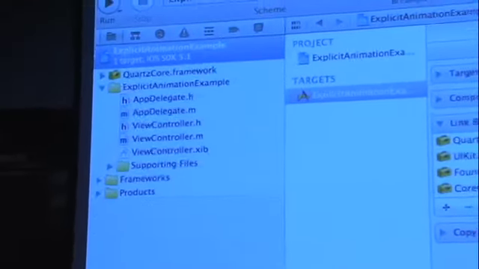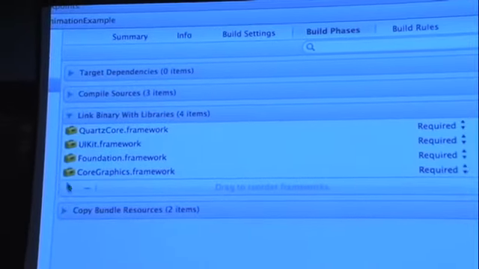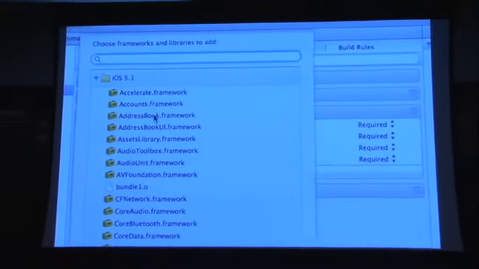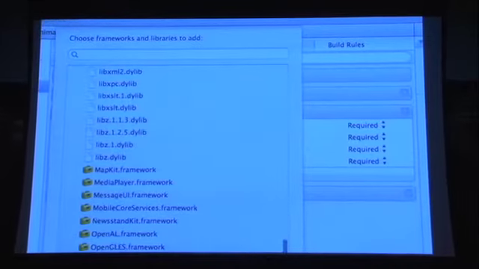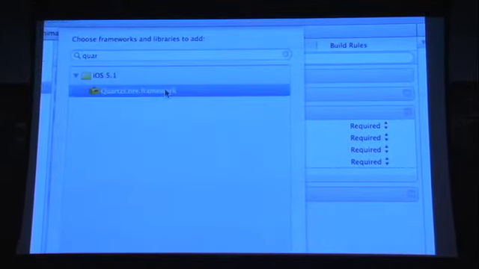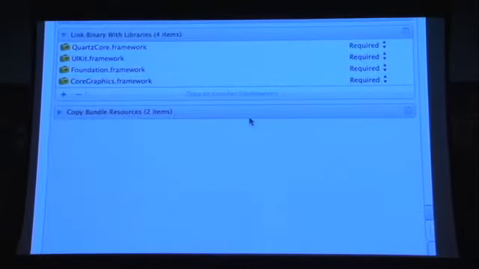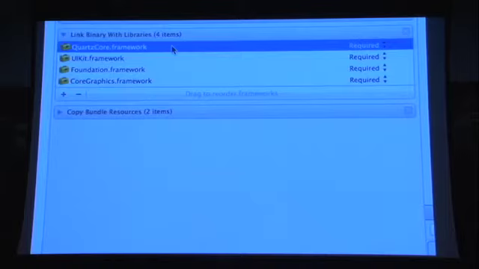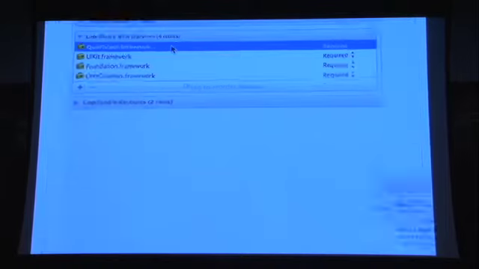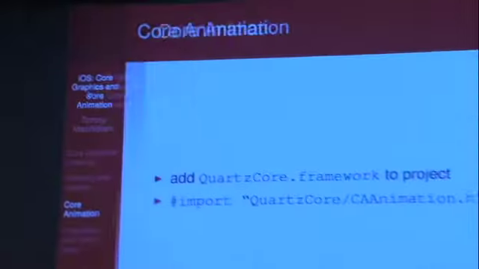So if I click on my project properties here, so I click here on my project, I come over here to build phases. You notice here that I have to click on this plus, then I can start typing in Quartz, or if I actually type, then I just have to double click on here, and this will add the framework file to my project. So we saw this before with MapKit. So now this .framework file should appear here and here. And you're free to move that around into the frameworks folder if you want to make things more organized.